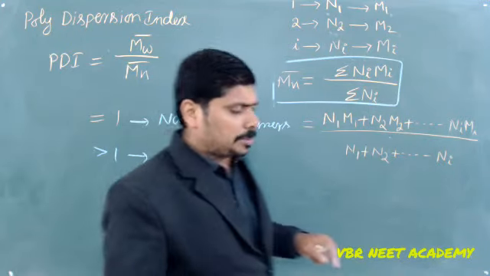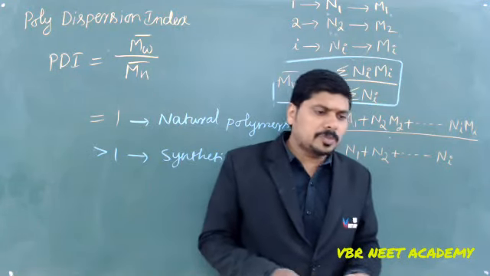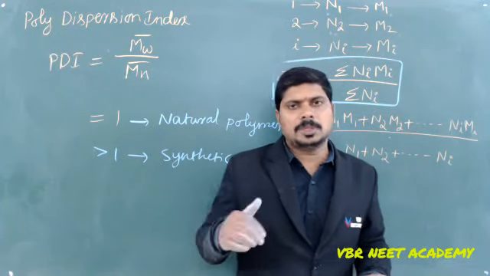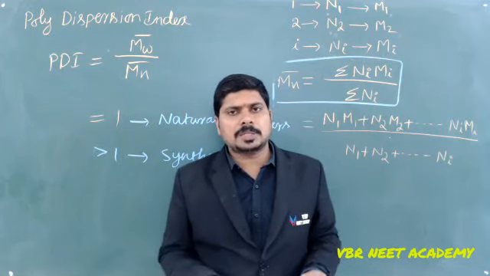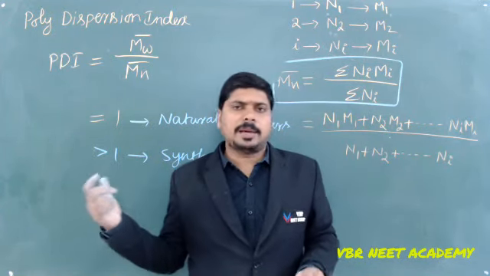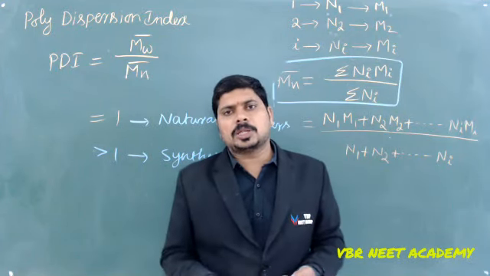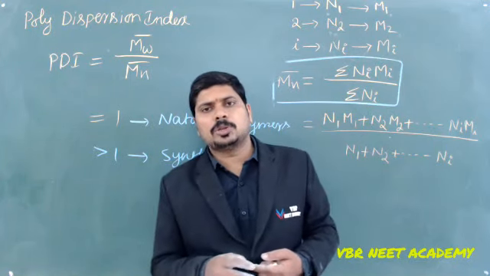The natural polymers, synthetic polymers, everything we discussed. And I already said there are many polymers. We have a list of some 21 to 23 polymers. That list of polymers I am going to display and explain. After you come here, we are going to give you the same Xerox copies so that you can read about those polymers.